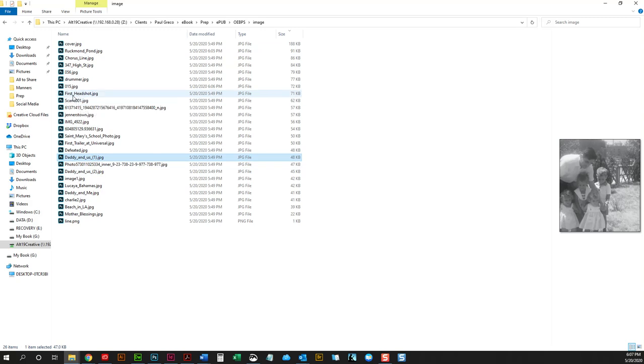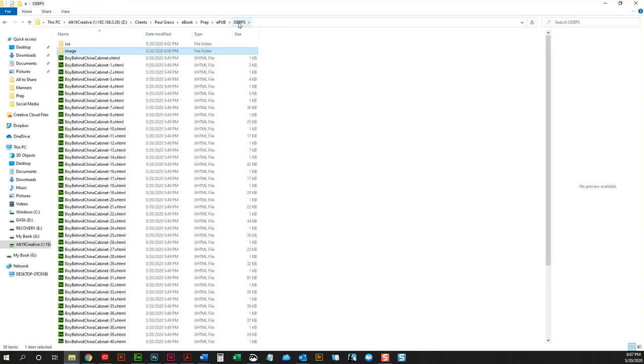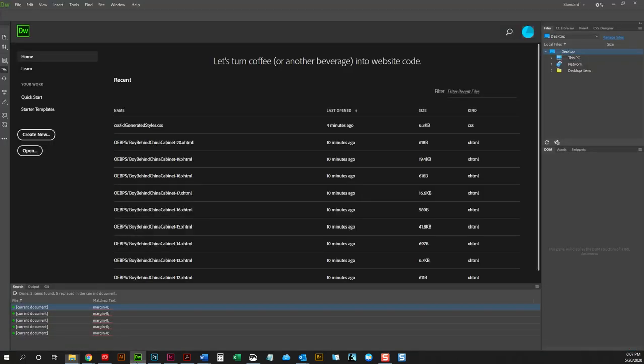If you have spaces, replace them with an underscore, and avoid things like parentheses. If I had done this, I would have switched this to 1 and 2 and omitted those parentheses, because sometimes they can cause validation issues. And if they do cause a validation issue, we will have to go in and change that, but we will check to see if they do.